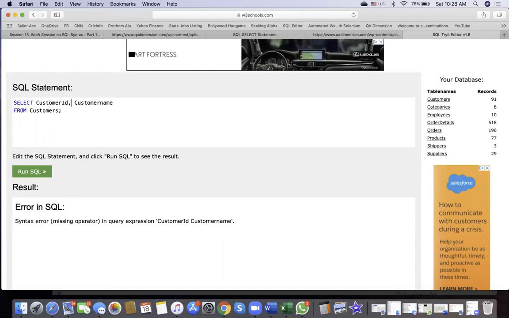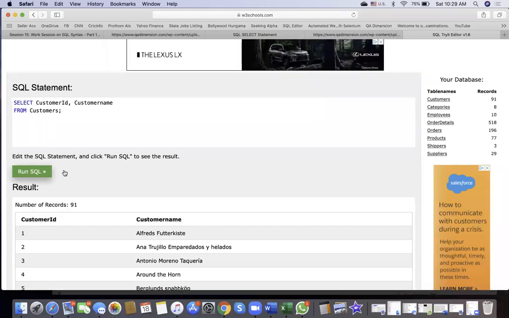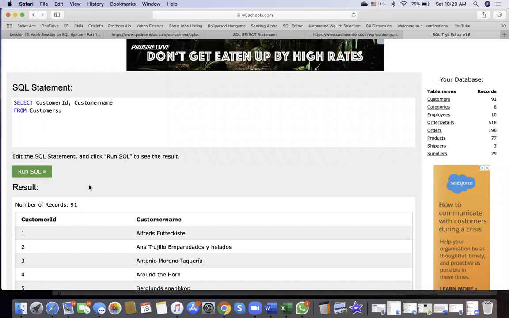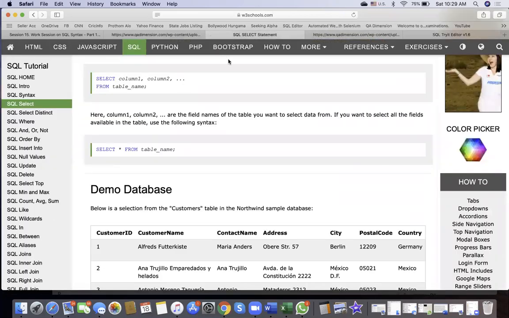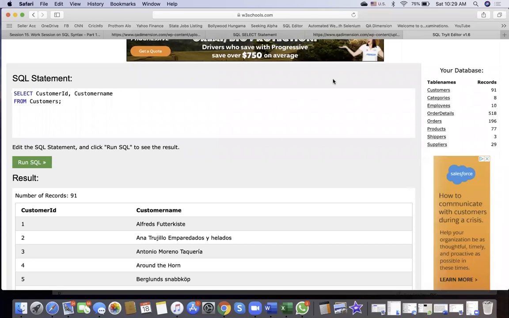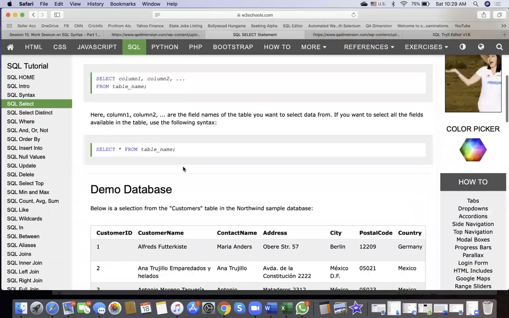Faisal, maybe you know that better than anybody because you have gone through that too. Sometimes you write something and it's not working because you missed something. So you have to debug and see what you missed, and when you put in a comma, everything comes out. When we want to see specific information from the database, we have to specify which column we want to see, and that way it will show you the result. So in this case, you want to see customer ID and customer name, so you write select customer ID, customer name from customers. That's the basic select function. That's what select is doing.